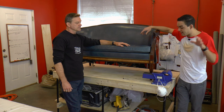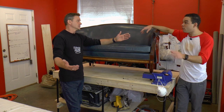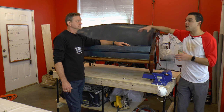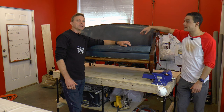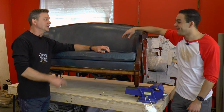Now, if we actually sandblast it and the wood doesn't look that bad, it might be fine. We can just move on with it. If not, we have a steel tube that we want to go ahead and use instead, or something else. We'll figure it out along the way. Right. So those are the ideas that we're going to mull over, or at least work on. And the first thing to do is to rip all this old leather off.